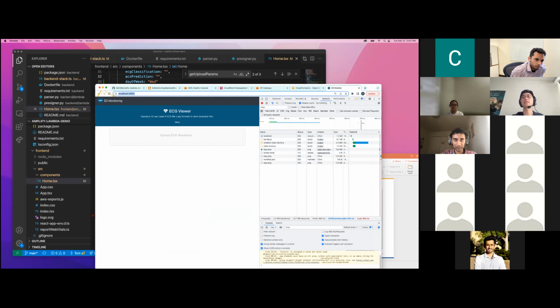Because you imagine login is actually really complicated. You need to do email verification or phone number verification. You need to have a forgot password link. All of those things, you don't really want to think about if you're a developer. You just want to get a prototype website out. And so that's what Amplify is meant to do.